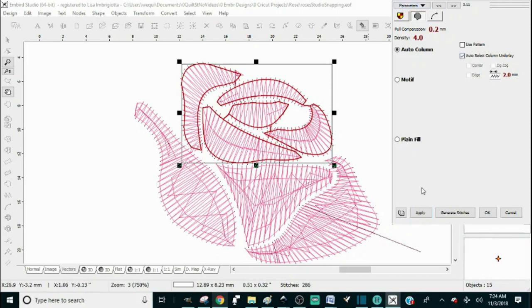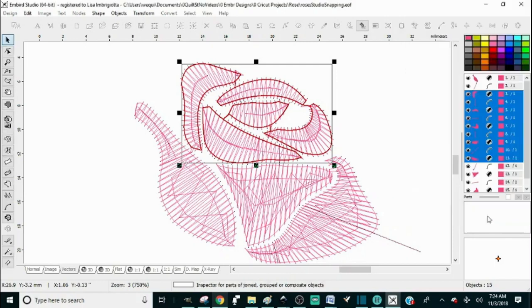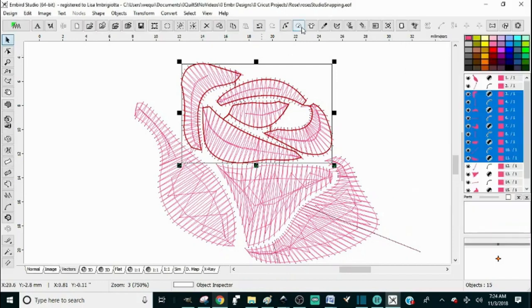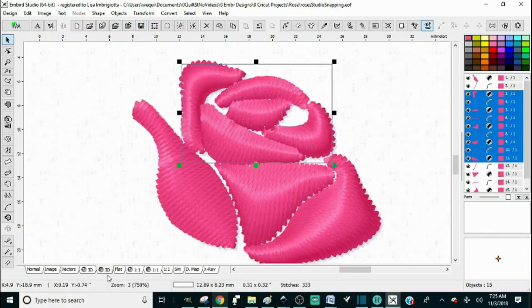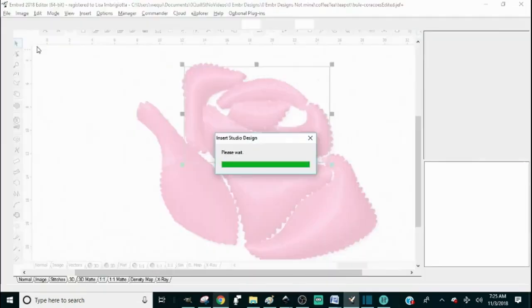So if I do auto, it just puts the center line in for auto. So I'll just leave those at auto. And then I'll click save. And then I'll go ahead and compile and bring it into editor.